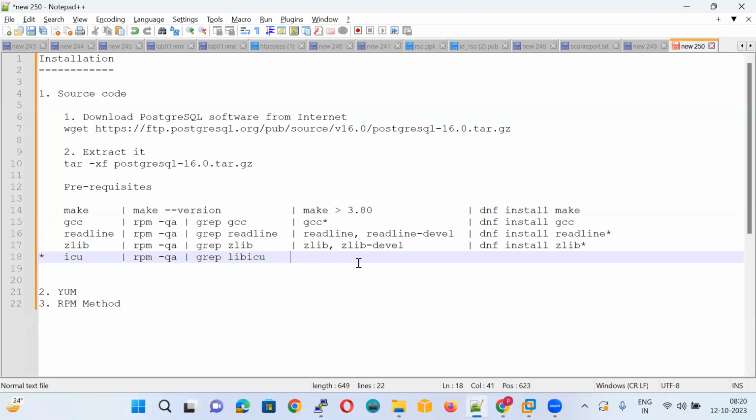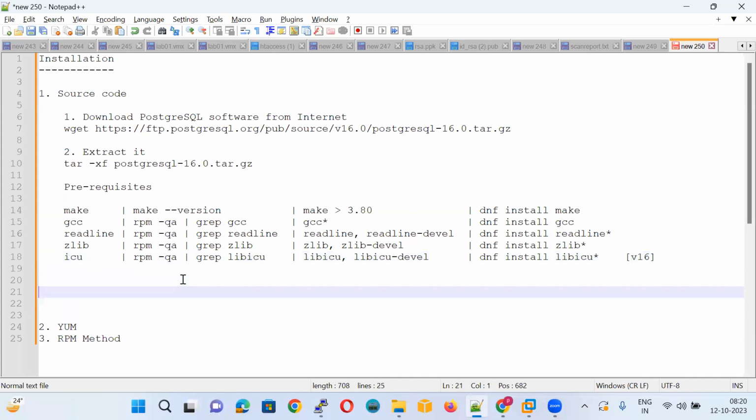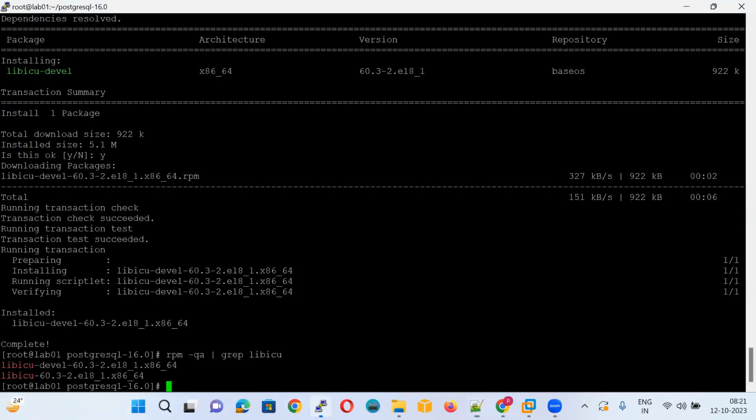You need to see both libicu and libicu-devel. What do you need to do? libicu*. So this is only version 16. If you are installing version 15 using the source code method, it is not required. The fifth one. Okay, I'm done with prerequisites.